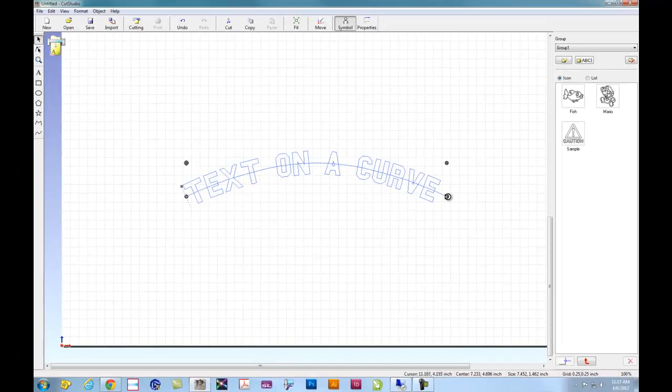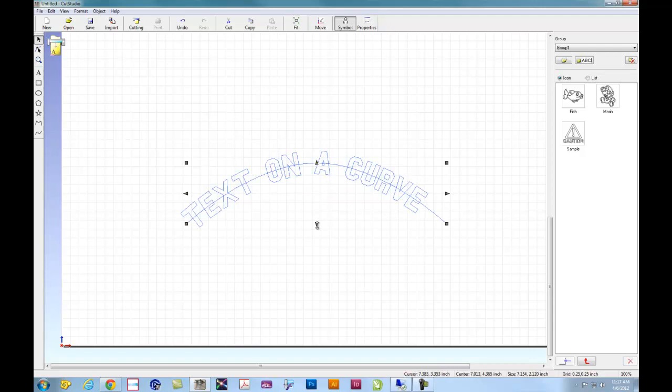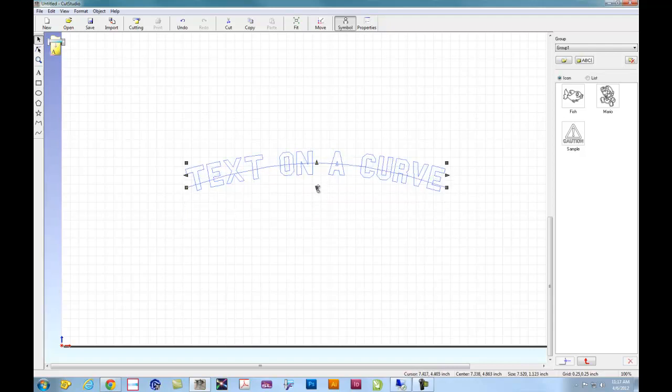From here, you can alter the curve properties. So you can rotate in any direction using any of the four circular handles, or you can change the slant of the text on the curve. And if you click again, you'll get the scaling handles. Now you'll notice here that your text is moving because these handles only affect the curve.